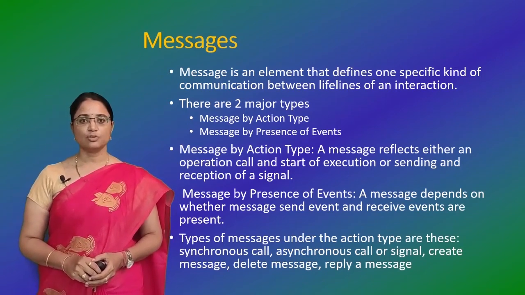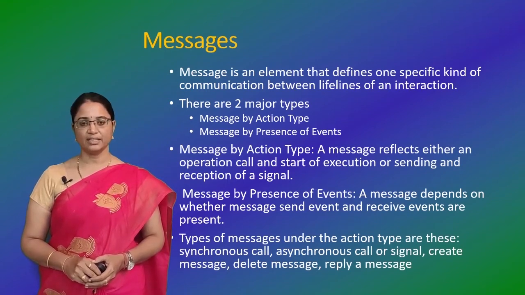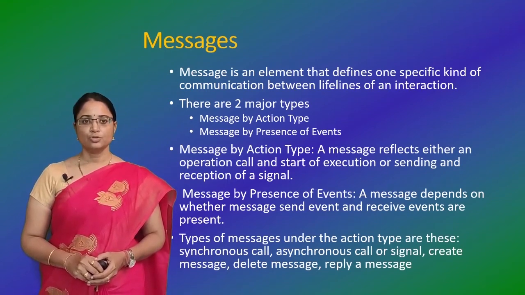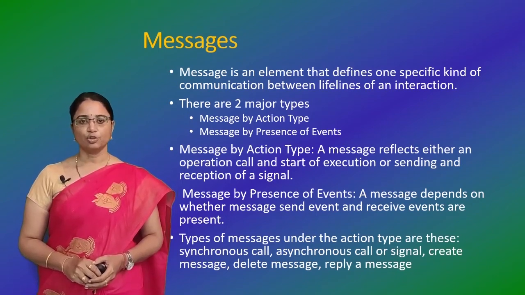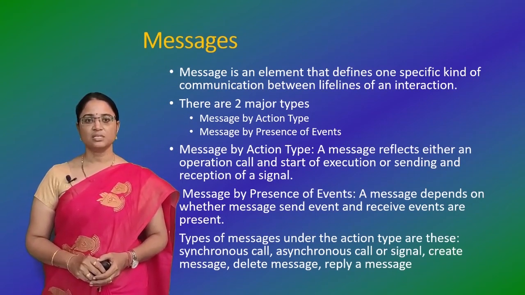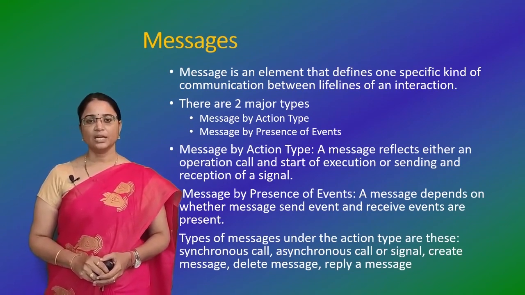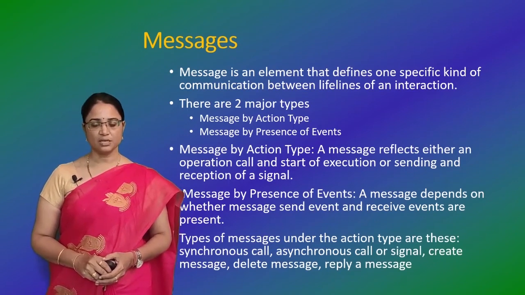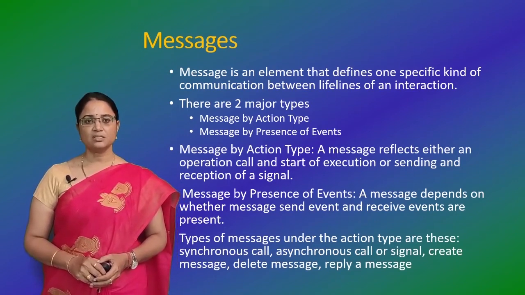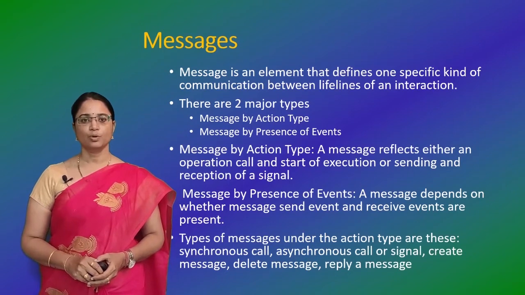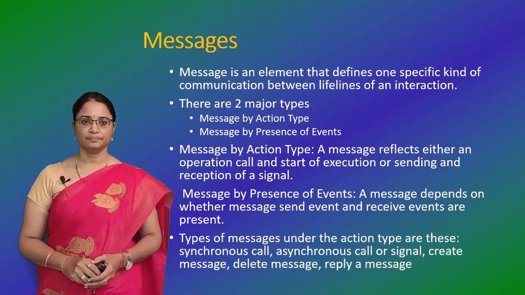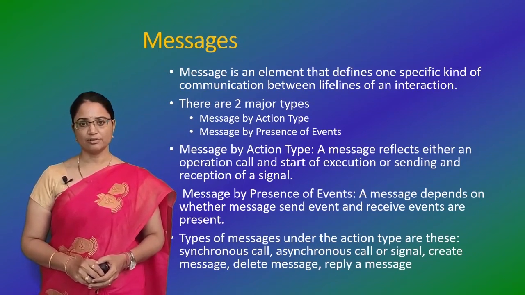So let me explain the basic concept of the synchronous call. There is an object here, and another interacting object here, and this means something is in execution. Some method of the object is in execution. The main content in a sequence diagram is the messages. A message is shown by an arrow from one lifeline to another. The arrowhead points to the receiver.